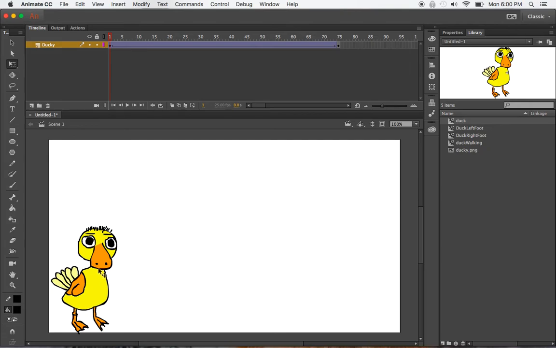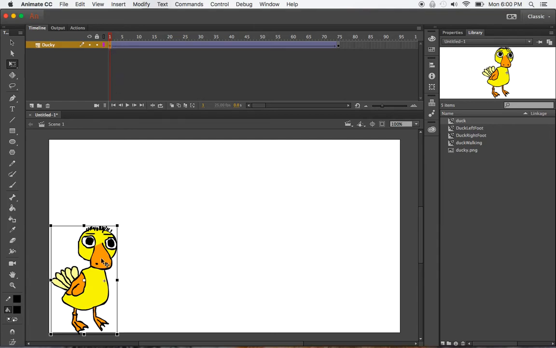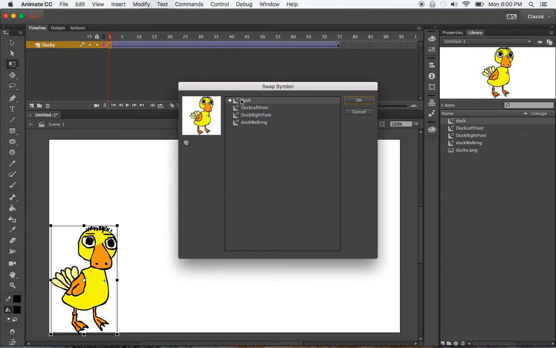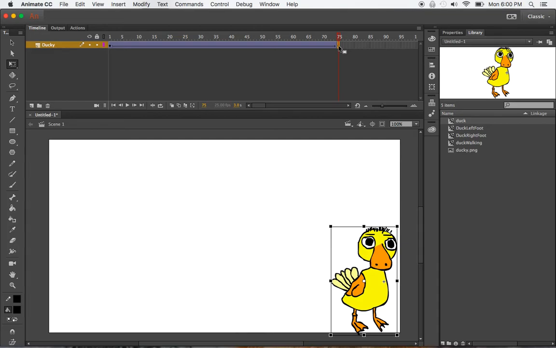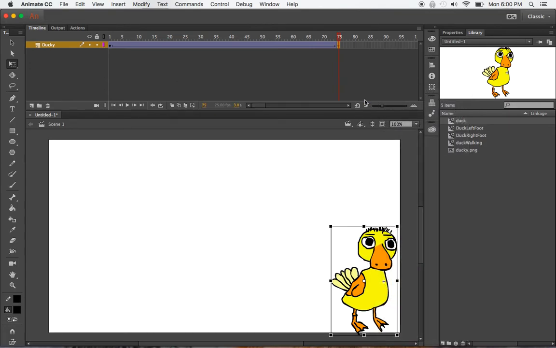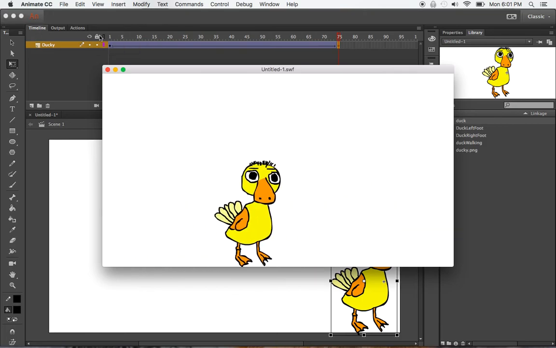So the easy way to get him walking, because like I said, it's still just the still feet one, is to go to this first frame, right click on our duck, and down in this menu we've got swap symbol. Now you have to have made your movie clip symbols first before you can do this. I'm going to go swap symbol, and it brings up all the symbols that exist in our library over here. We want to swap it with duck walking and go OK. Now we need to do that at the end as well on our last keyframe, otherwise it'll be confused. Click on that keyframe, right click, swap symbol, duck walking, OK. So all the tween and everything still exists, exactly how we want it to be. Now we do Command Return though, and you can see he's paddling his little feet as he walks across the stage.